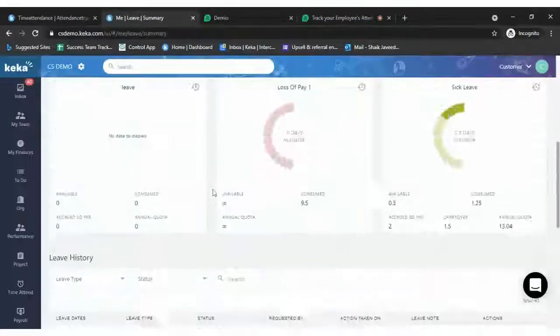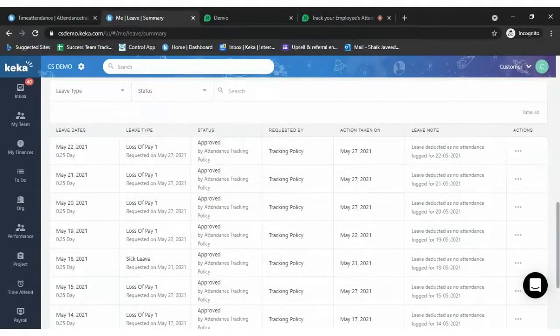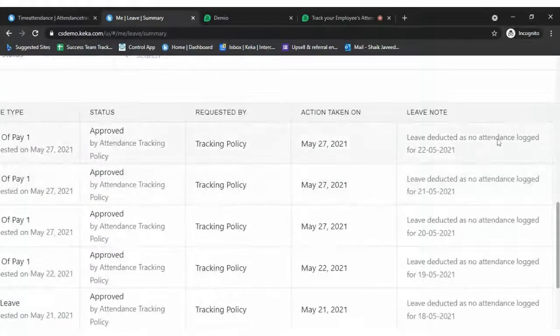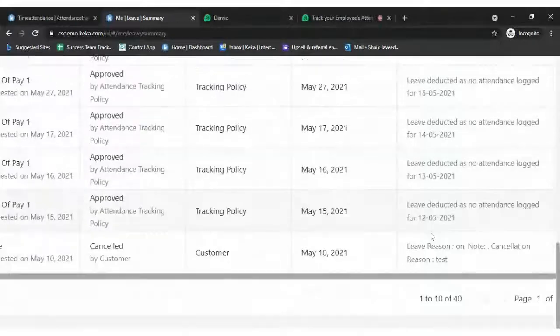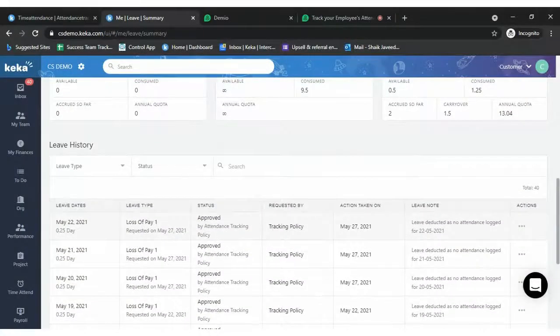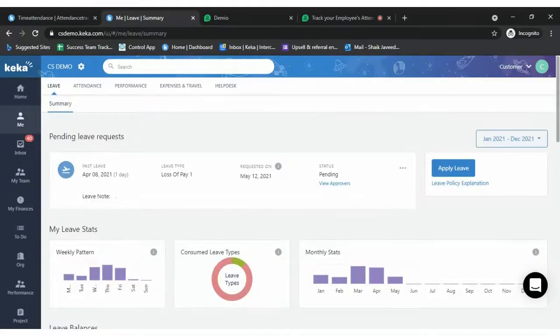So under the leave tab, you would be able to view what was the reason for your leave getting deducted from your bucket. So approved by attendance tracking policy, and the reason is leave deducted as no attendance for the particular day. There may be certain other reasons if you have not completed the gross hours, or if you are exceeding the late arrivals limit. So all these reasons would be captured over here.